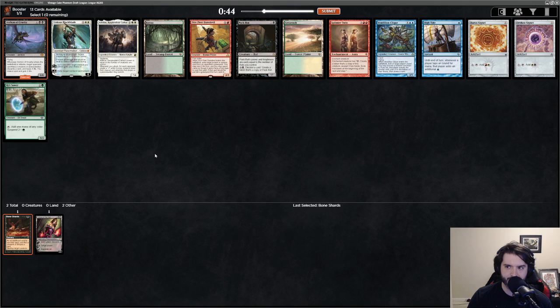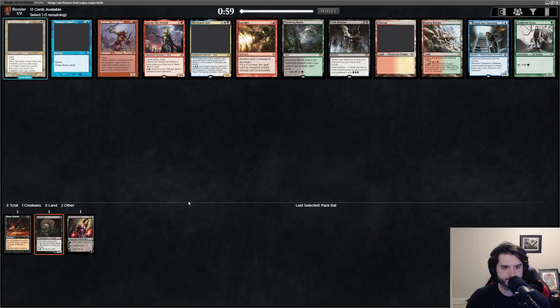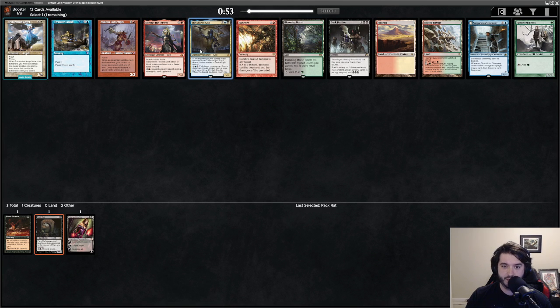Decisions. Always go Rat. Rats on rats on rats. Scarab God's the most awkward reanimator card. I think I'll take him. I don't know. I should probably take this Blooming Marsh, but that doesn't sound like me.